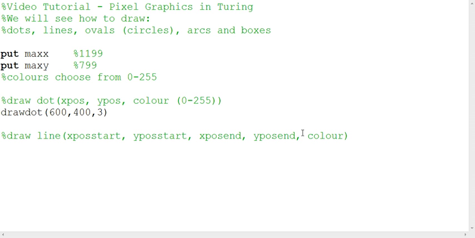Again, 0 to 255. So if I put draw a line, then I can put something like, let's say I wanted to start right from the bottom left-hand corner. So I'll put 0, 0. That's the starting position. And I want it to go right to the top right-hand corner. So I'll put 1199, 799. And let's say color, let's experiment around a little bit and put 75. See what color that gives us.